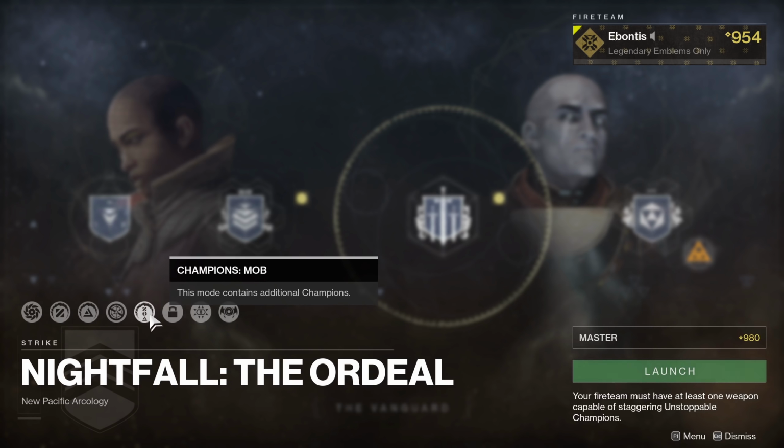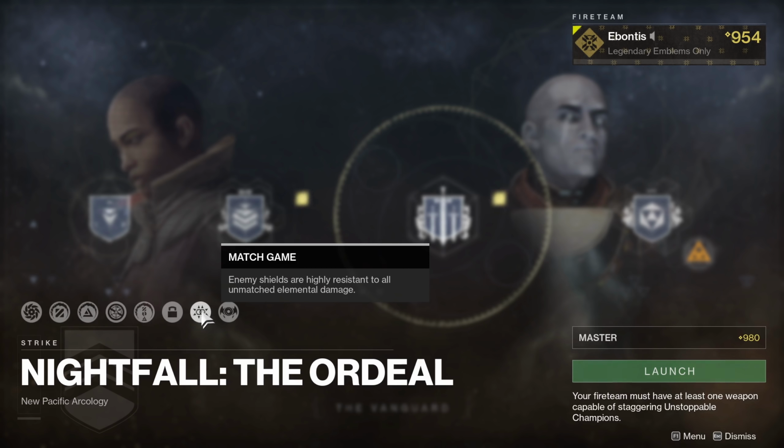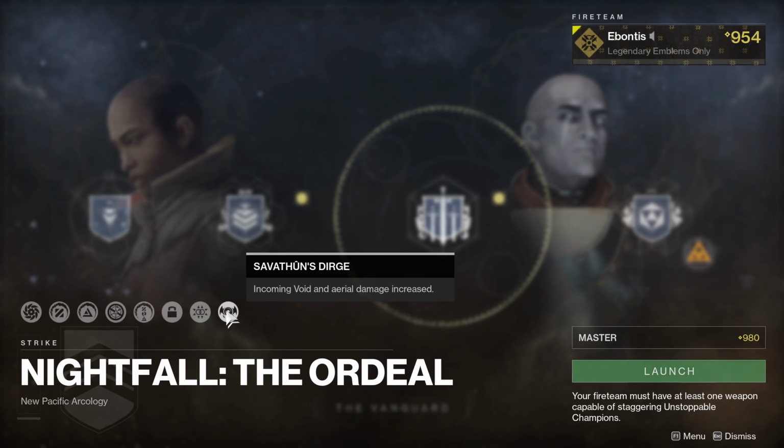Chaff Radar is disabled. Champions mob more champions, in case that wasn't enough on this big boy difficulty. Equipment will be locked. Match Game is at the higher difficulties. And Savathun's Dirge comes in at Hero and up. This is incoming void and aerial damage is increased.